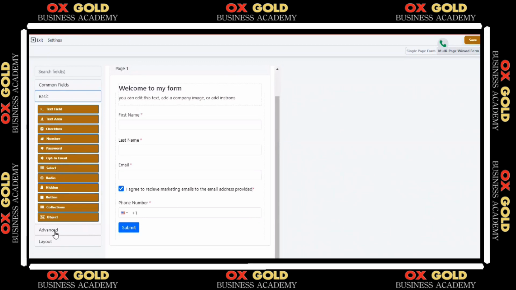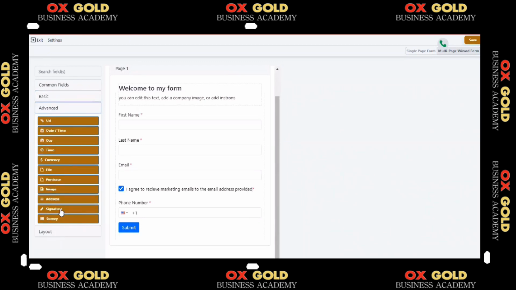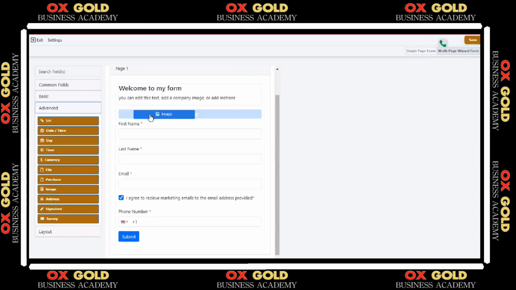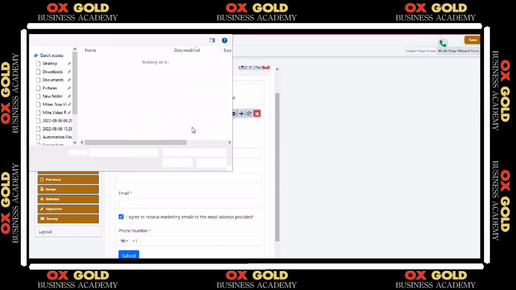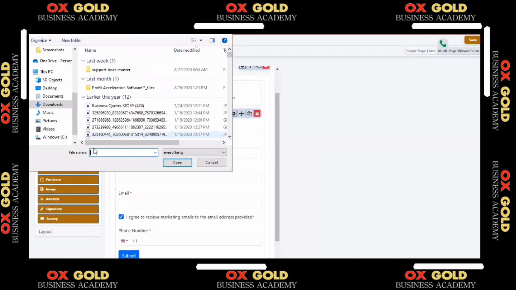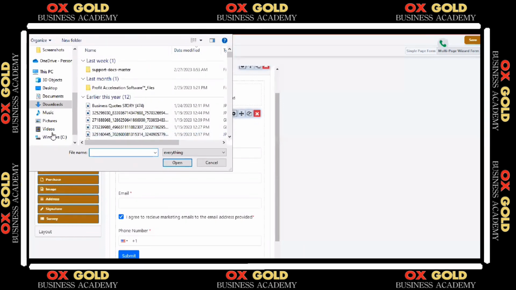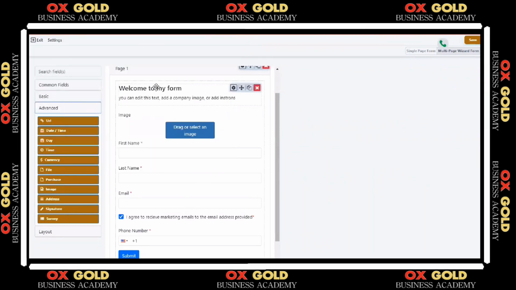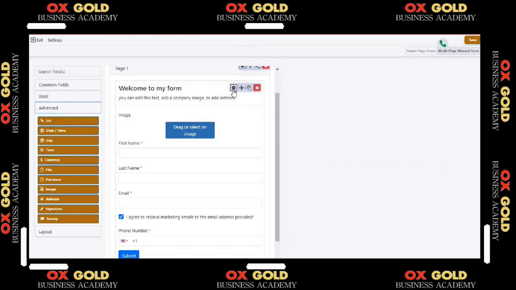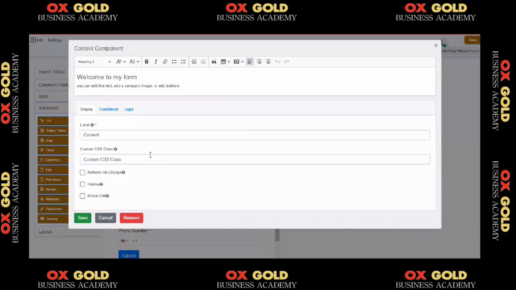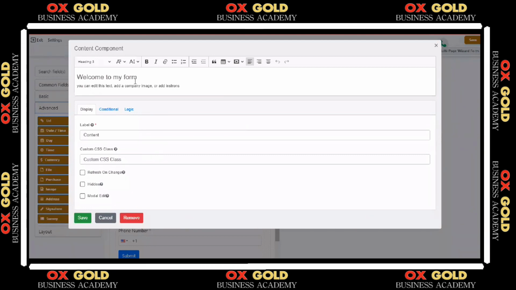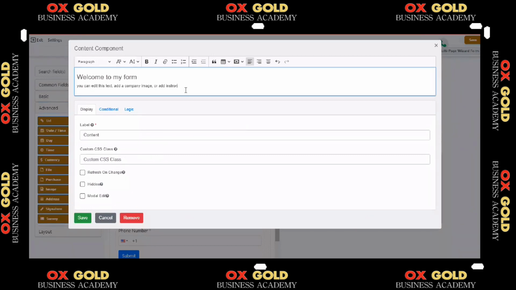What else do you may want to add? Some pictures in here, signatures. Here we go, image. So let's say you want to put your logo at the top, and it's all drag and drop. It'll go directly to whatever laptop or thing you're in, and you could literally just drag and drop whatever picture it is that you want, and that's right here. If you want to edit it, you'll hit edit, and then it'll bring you to the actual words of it, and you just change it as you please.